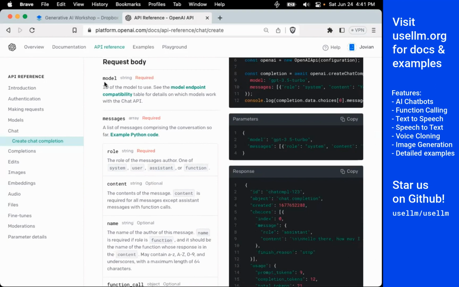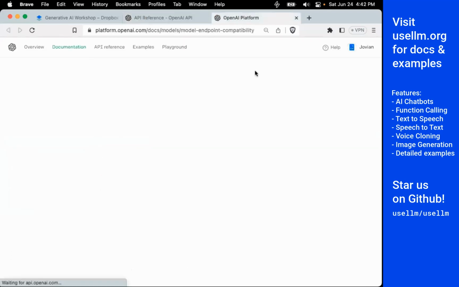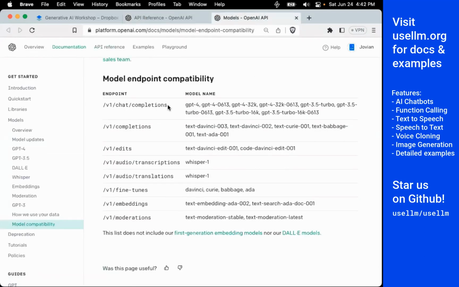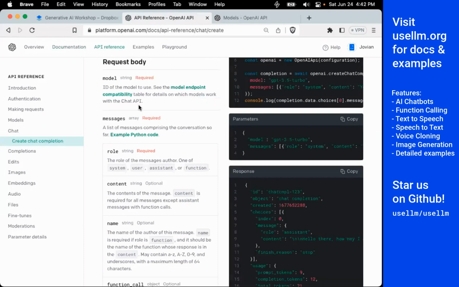So in the request body, we can provide a model. Do you want to use GPT 3.5? Do you want to use GPT 4? Do you want to use GPT-4 with some additional features? So there are a bunch of models, and you can go and check out what are all the models that are provided. Here on the chat completions, you can use GPT-4, GPT-4 0613, GPT 3.5 Turbo. Looks like it's just 3.5 and 4 and various versions of those. The default, I believe, is GPT 3.5 Turbo. That is the one that you should be using for most of your applications.